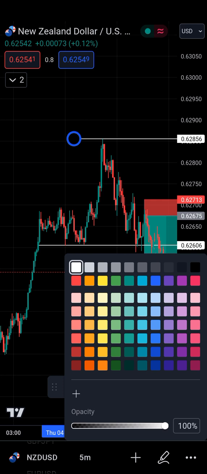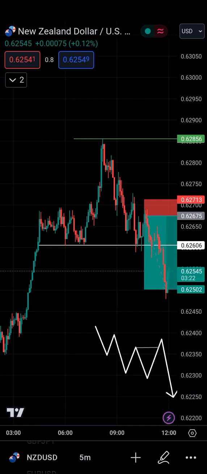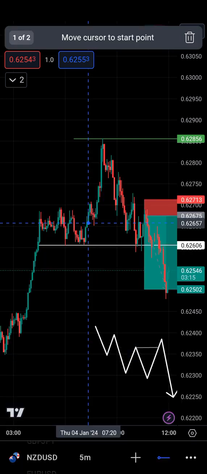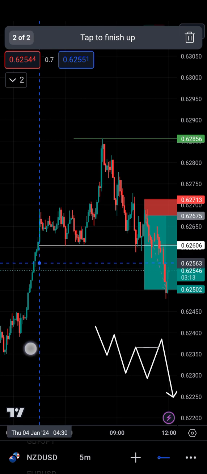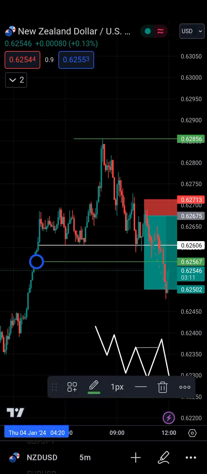Then you want your stop loss to be around this area. This is just an example. For example, you want the stop loss to be around this area. Let me change it to red color.